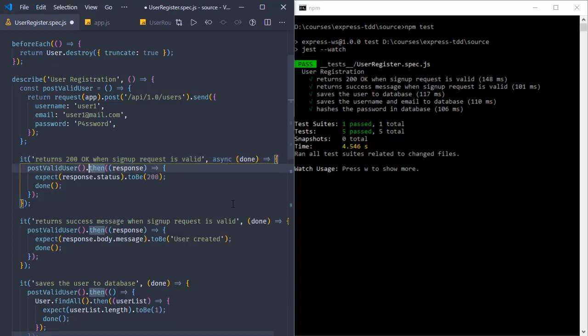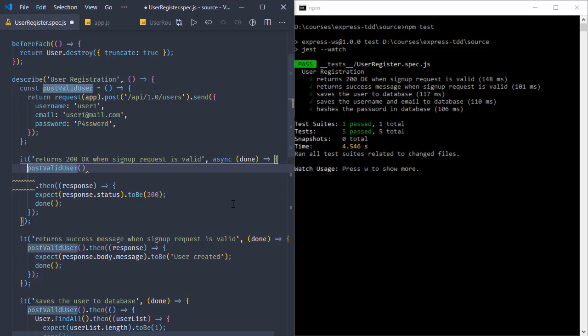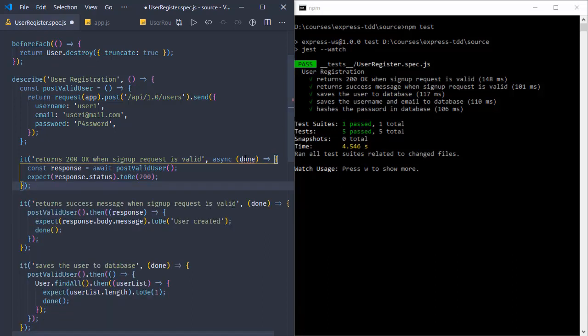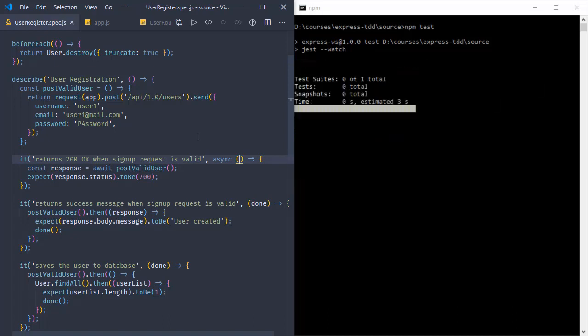Then, instead of going with the then here, we will await the response. Then we can move the expect after this one. Now we are not going to need this done part, so we can just remove it from this test function. Saving this one.